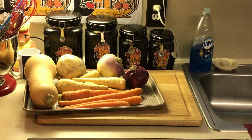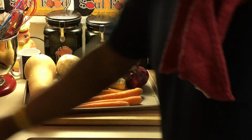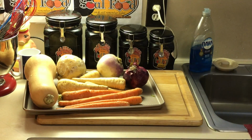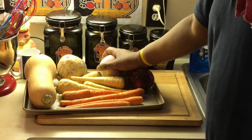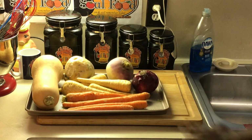Okay, y'all, we back here. I got my hen in the oven. It's roasting in there nicely, getting this nice sauna bath, sauna workout. Okay, now I'm going to show you what vegetables I got. Then I'm going to fabricate them. And we're going to come back, I'm going to show you the process, and I'm going to put them in the oven.